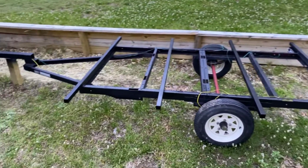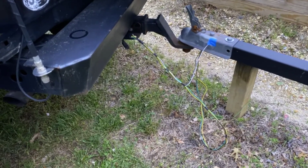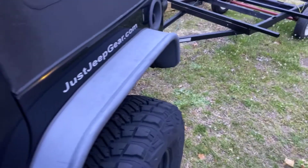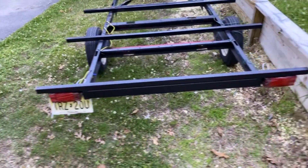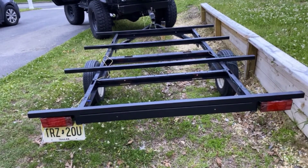What we worked on tonight was the wiring. Right now it's temporarily wired up — everything's grounded, left lights going to the left lights and right wires going to the right wires, following the frame down. It's all just held in temporarily for now, but as you can see if I put on my hazards, we've got working lights — blinky blinky, all good. You can see how it looks with everything wired up, looking real good.